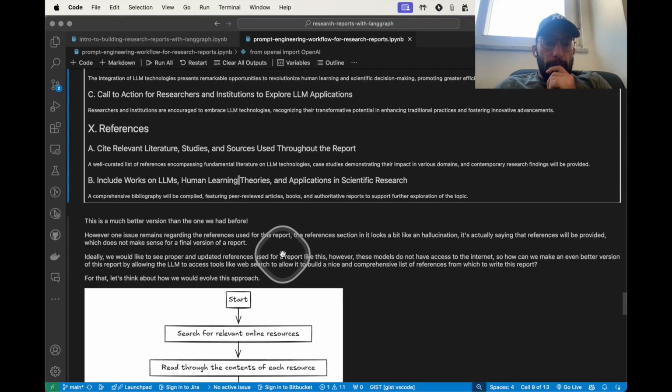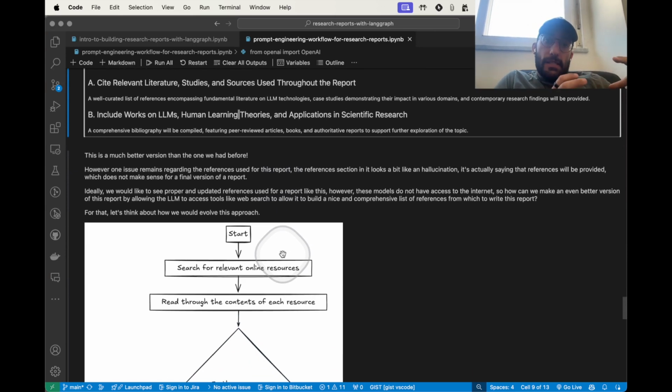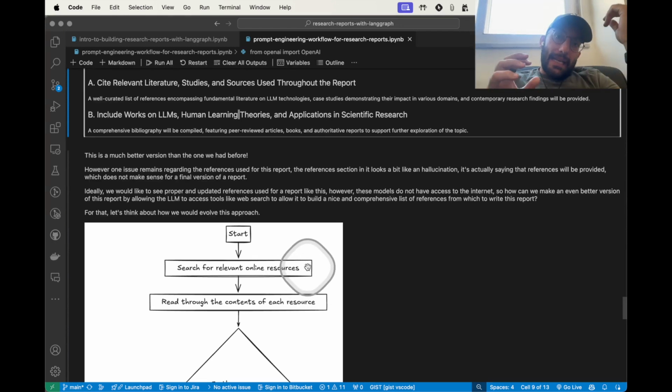And even though this is a much better version, this flaw kind of makes it not really usable as something that we could, on a day-to-day basis, make an AI produce a research report on whatever topic we're interested in, etc.